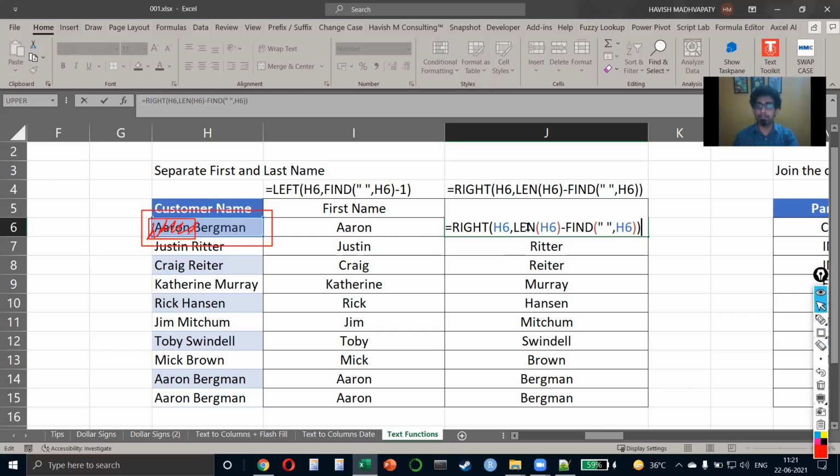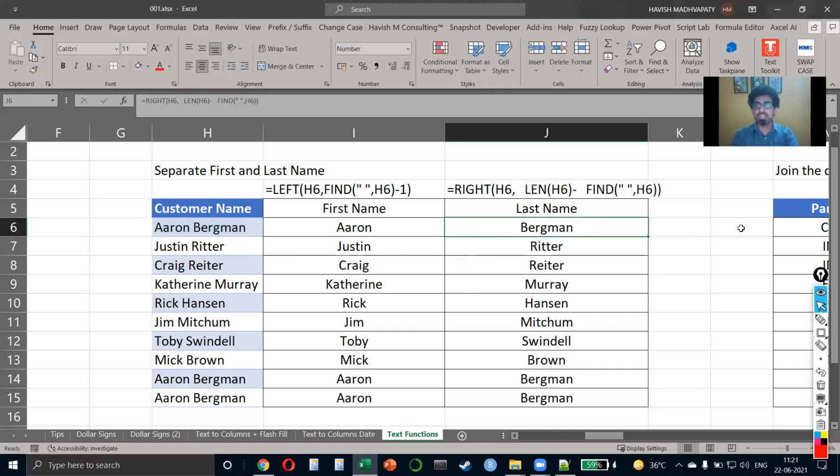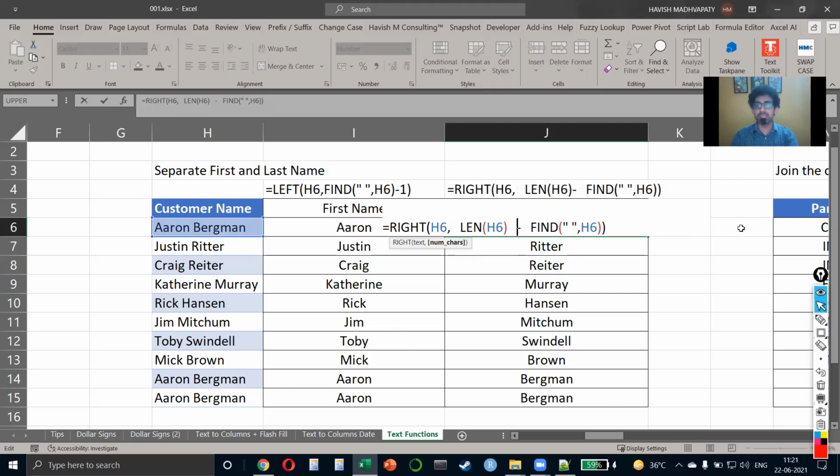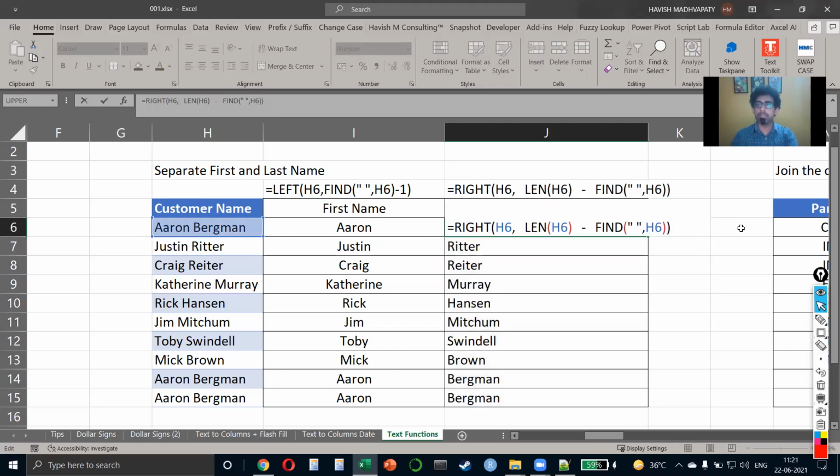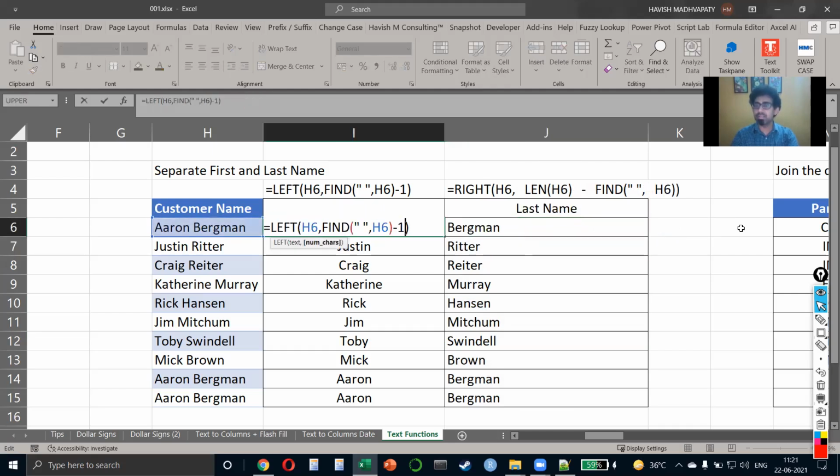We should try to apply this formula, but it's not working for me. No problem. Let's try the same formula. I'm just making some spaces here. Just see if there's something you've done incorrectly. I was trying to use this formula for the first name. Somehow it was not working. For the first name? Yeah, I tried the same, copied the same formula.